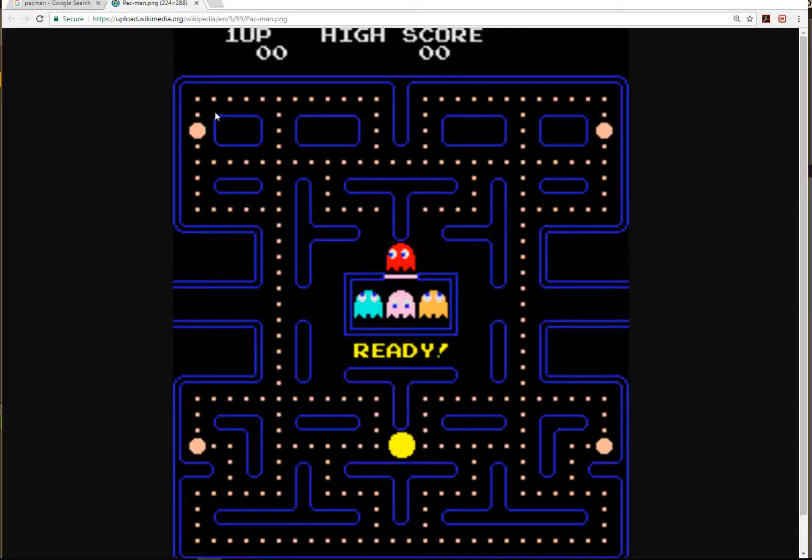Now, I just Googled Pac-Man, and this is the first image that popped up. And you'll see here that there's a sort of uniformity to it. This side here is the inverse of this side here. And it's the same for the top. And it's divided by a square. And these are placed roughly exactly the same distance apart. And this builds a nice form of symmetry. It allows you to relax your eyes as you're moving Pac-Man around to play the game.